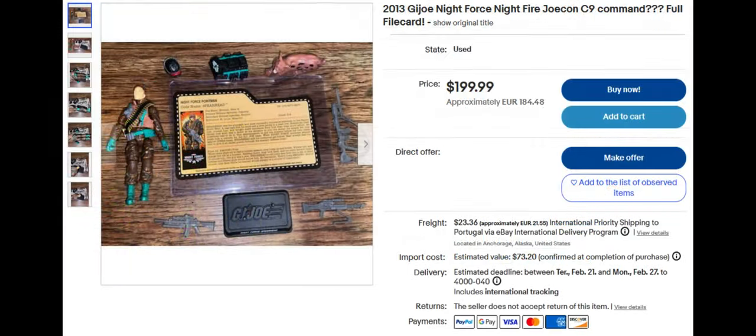After that we've got the G.I. Joe Night Force Joe Con Spearhead and his bobcat — I think it's actually a little bobcat he came with. He sold for $199.99, which is a good deal. I don't think his coloring is very realistic though; I don't think good camo would include bright green. But that's okay — it's just a figure.